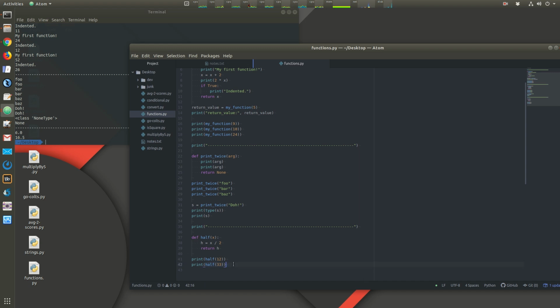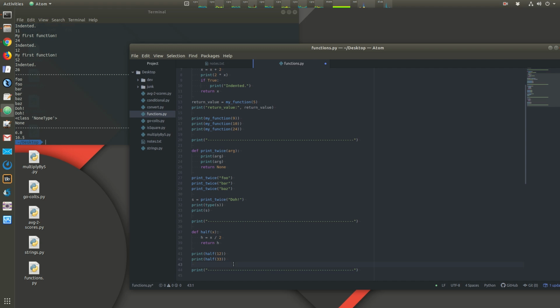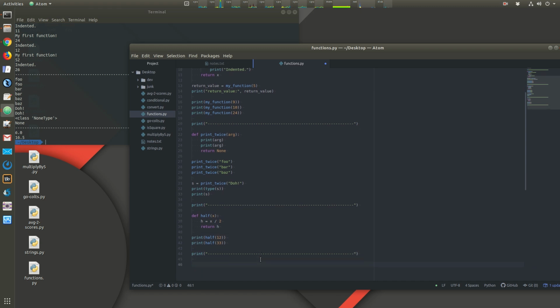So you get reusability from these functions. I can define half round. Let's say I wanted to round that number. I wanted to take half, but I always wanted to have an integer. So I can define a function called half round, and I have some variable x, and I have to use my colon.